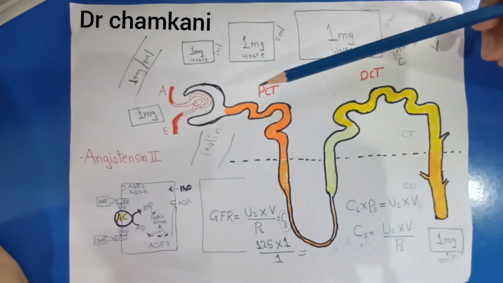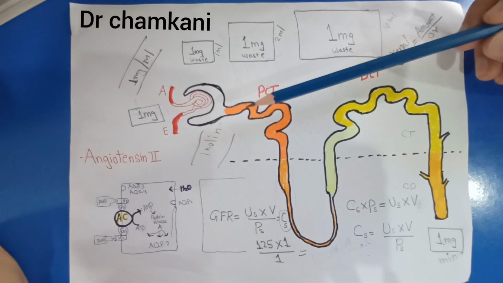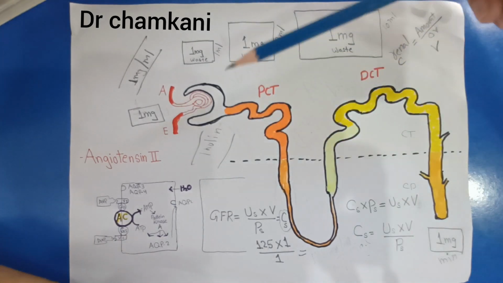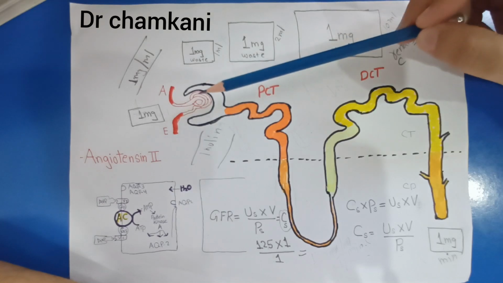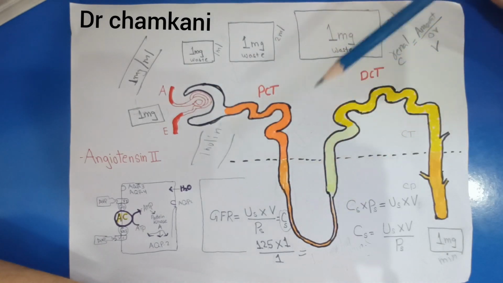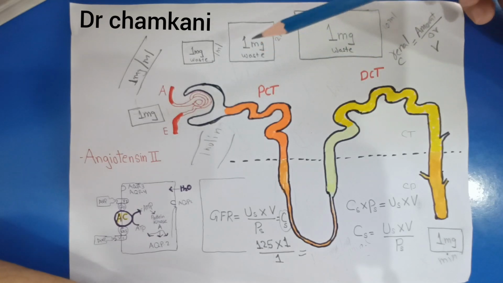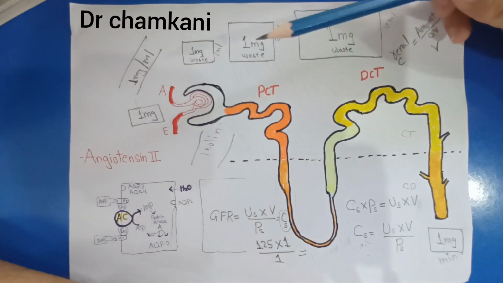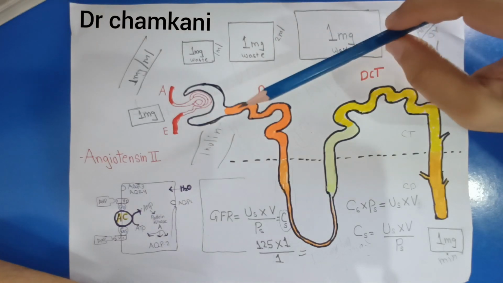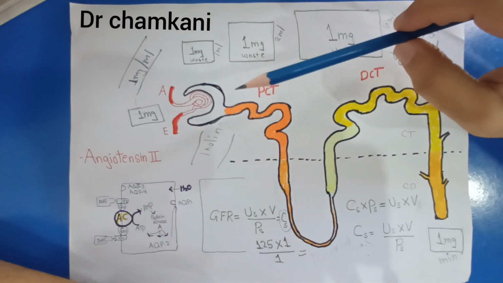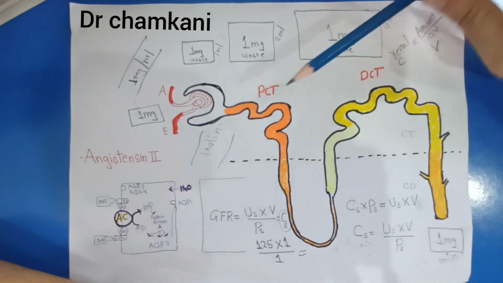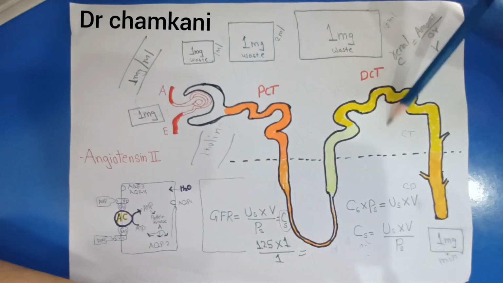So if the kidneys are performing their functions perfectly and effectively, then the kidneys will have very good clearance. And if there is some defect at any level, at the level of filtration, at the level of reabsorption, or at the level of excretion into the tubule, then the renal clearance will be affected. So in simple words, renal clearance is the effectiveness or the performance of the kidneys. And at the microscopic level, it is the effectiveness of the nephron, because the kidney is made of nephrons.